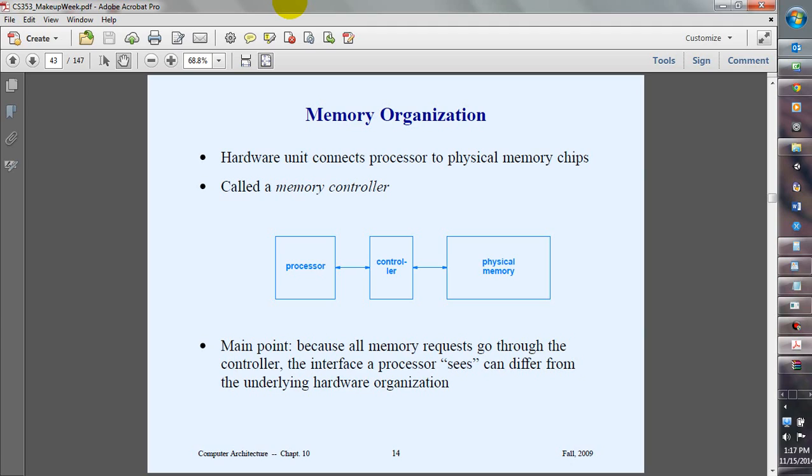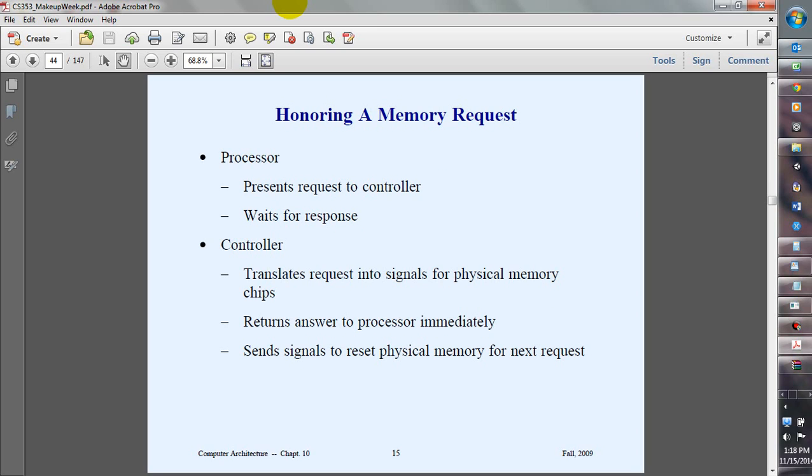As far as how the memory connects to the system, it goes through a memory controller. We're going to talk more about memory controllers in Chapter 11, especially when we get to virtual memory. Basically, all memory requests are going to go through this controller that's going to have the ability to figure out where the memory is that it's actually talking about. This is an important note because it does take extra time to go through this controller, but it's also important to note that if we have a controller, there can actually be separate areas where the physical memory is, because it can say, okay, go over to this location or go over to that location.